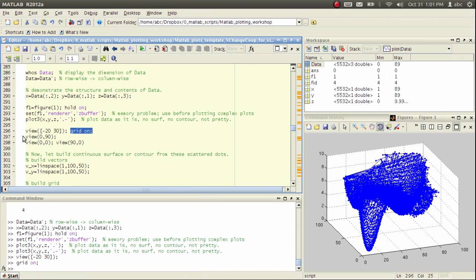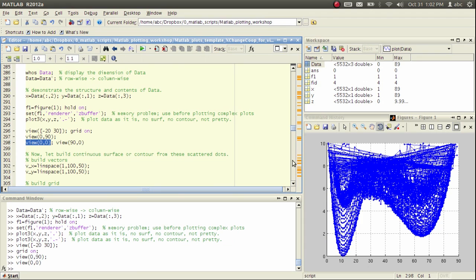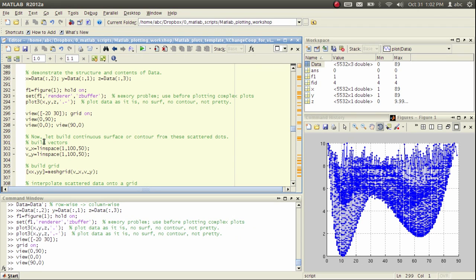There are 2 special views here. If you view it from 90 degree above, now it looks directly down. It's like a 2-dimensional surface, a 2-dimensional plane. And also you can view it from the side, exactly the side, and from the other side you have 0, so you are not looking down at all. You just look from the side. This is from X side, this is from Y side, I guess. You can play with it.